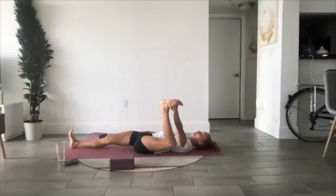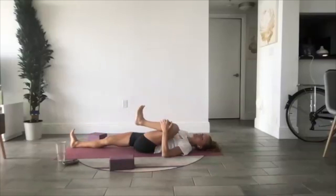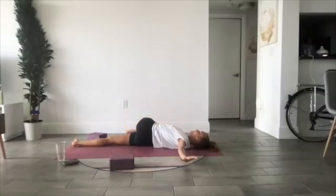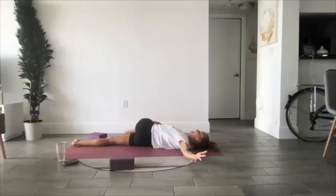Stretch your right leg fully forward. And then draw your left knee in towards your chest to come into the twist, pulling that left knee across the body. Left arm extends out. Now, strengthening the inner thighs is like squeezing that imaginary block between your upper legs. But then also you want to resist and push your left knee up into your right hand.